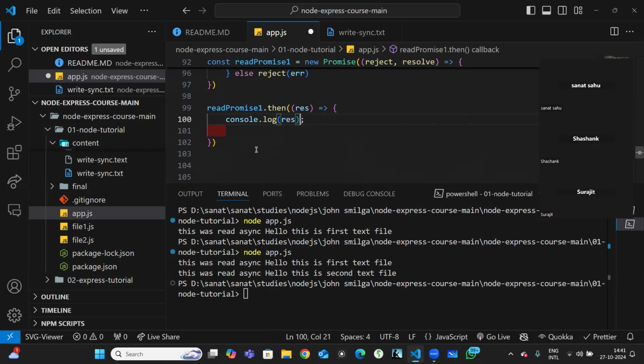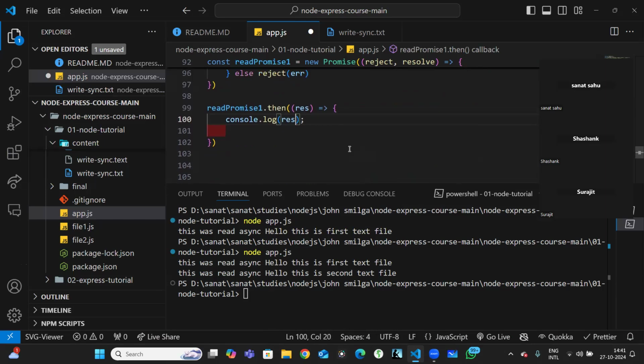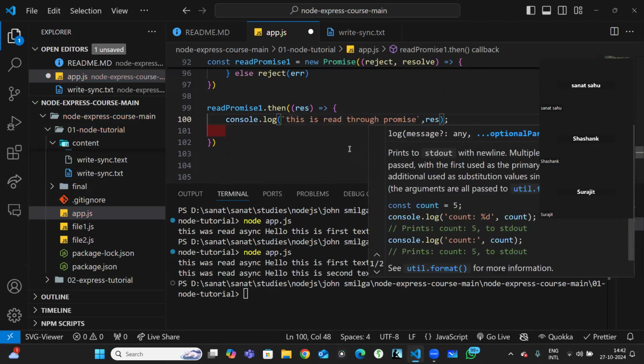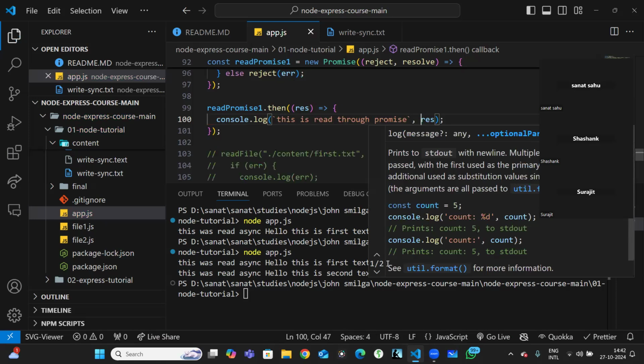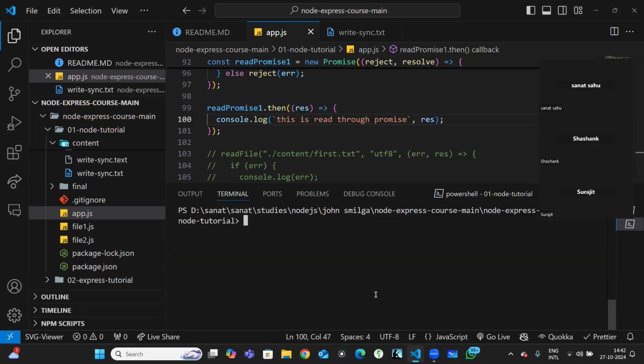Okay. And here this response will be something like this. This is read to me from this. Okay. Let's see if this is working. Clear?